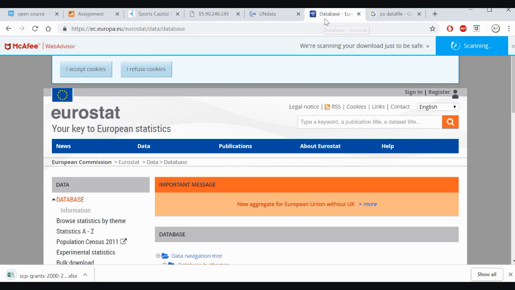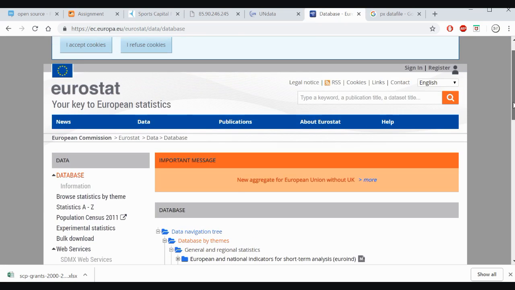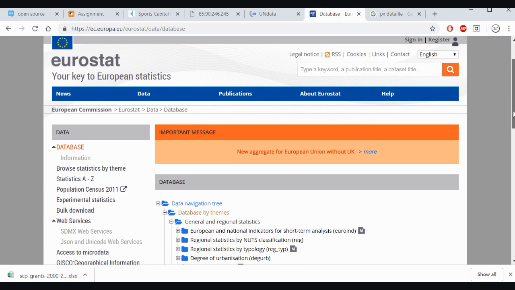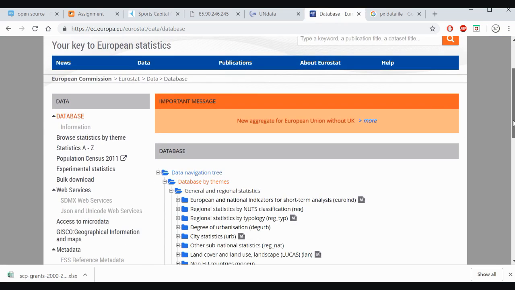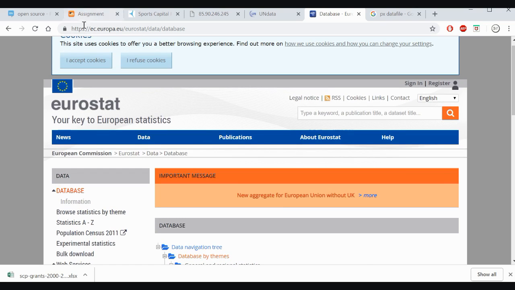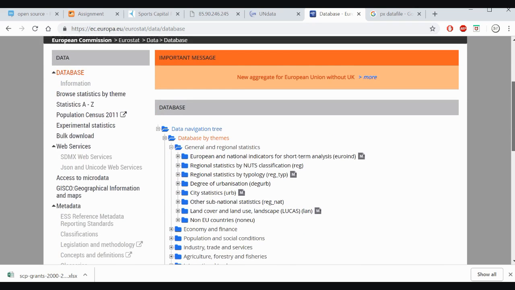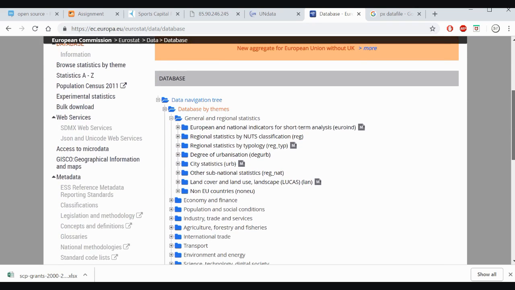Okay, for our final data set resource, if you were really interested in European statistics, ec.europa.eu/Eurostat/data/database is a really good resource to investigate statistics, and you can browse statistics by theme.